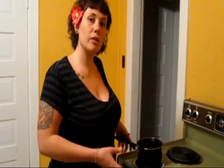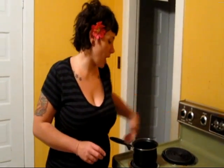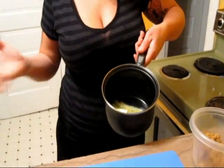You'll probably notice that I'm not in my kitchen — I'm in someone else's kitchen, so I'm pretty excited. There's lots of space and a full stove. What I'm doing right now is I'm heating up the water, the vanilla, and the butter that's going to get poured over the apple dumplings when we're done. I basically just have it on medium high. We're going to boil it for five minutes. We're making a simple syrup — there's sugar in there as well — with some butter flavoring. We're going to reduce it down a little bit.